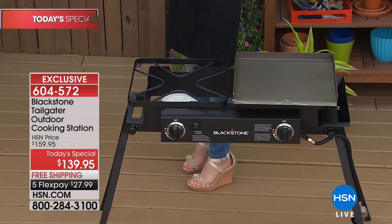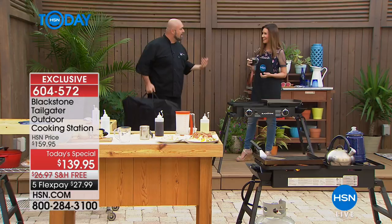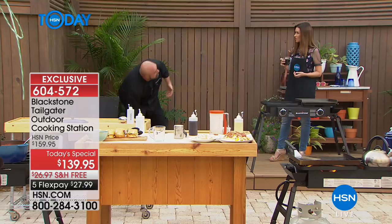By the way, I was actually surprised when I found out it came with a bag. Everybody usually charges 15, 20, 25 bucks for a carry bag. I want you to be able to take this everywhere with you. I keep saying this is a portable kitchen. I don't care if you're in your backyard or at the Grand Canyon with nobody for miles. I want you to cook everything you can cook.